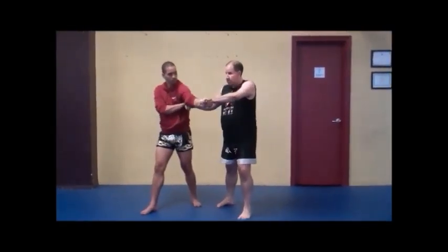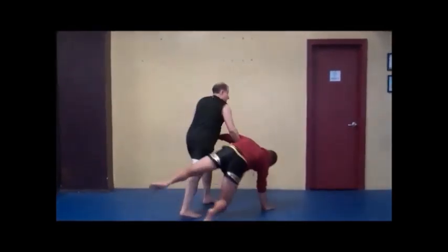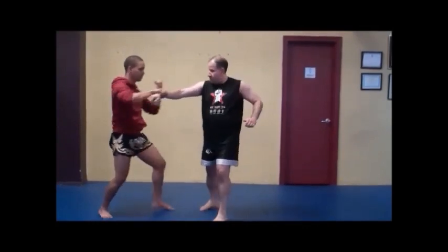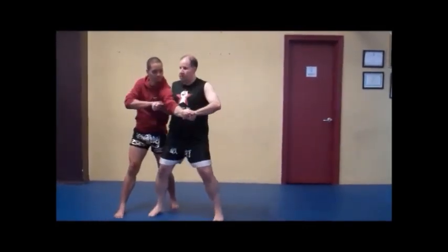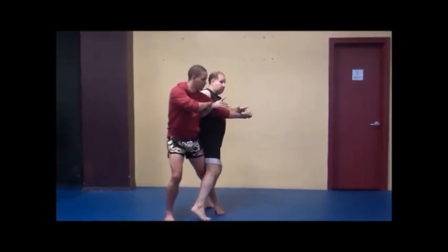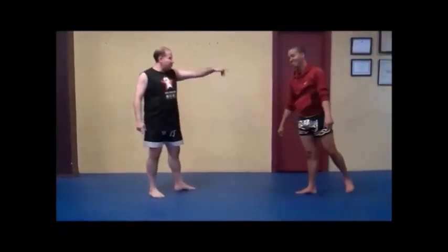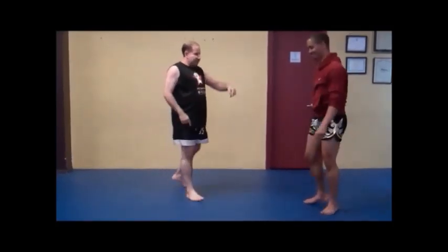Boom. Clear. I come in. Turn. Boom. Boom. In. Turn. And I'm going to shoot that arm. You can see I'm not even holding the other arm. I'll do it on this side, maybe.